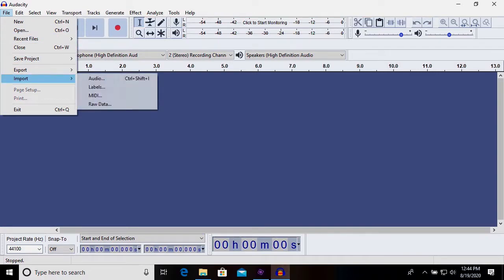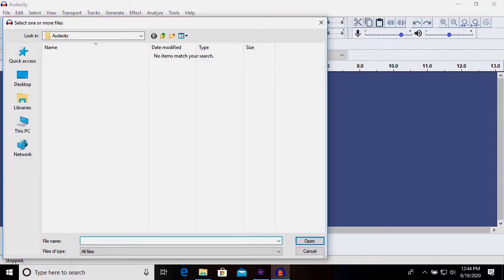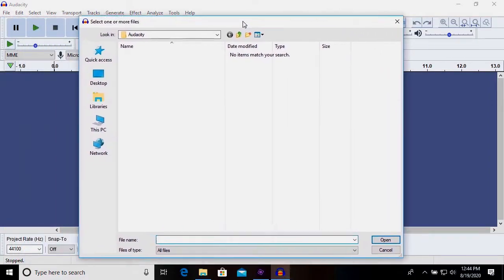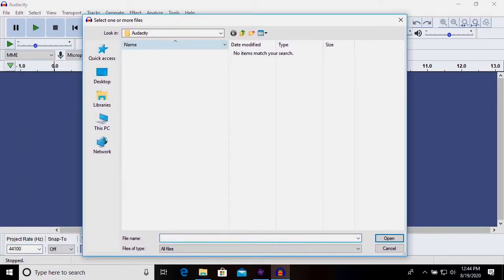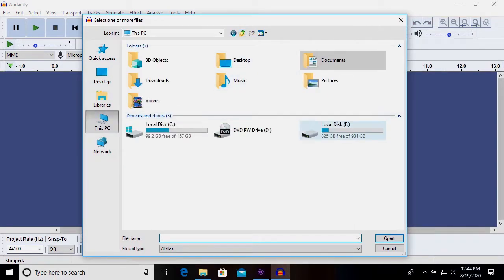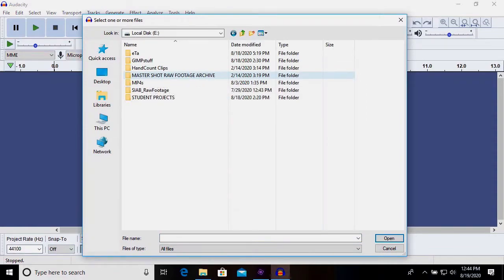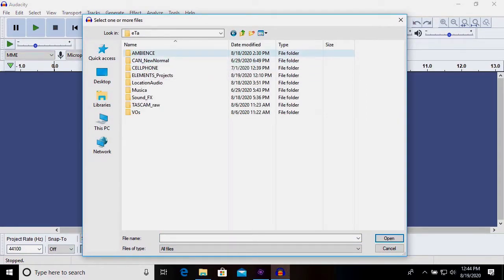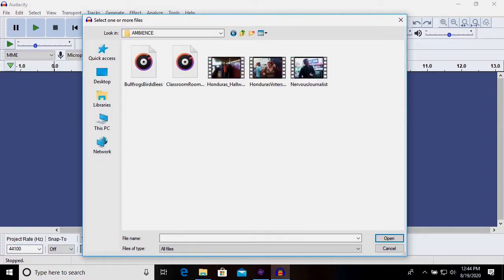I'm going to go Import Audio. All right. And then you have to look at your browser for your different external devices. So let me look for something juicy, something good to use here. I've got an external hard drive plugged in. Let's say it's a video clip, because that's what most of us are dealing with.